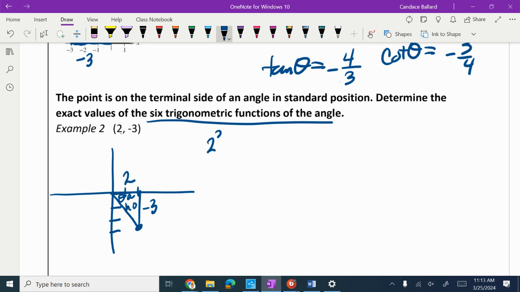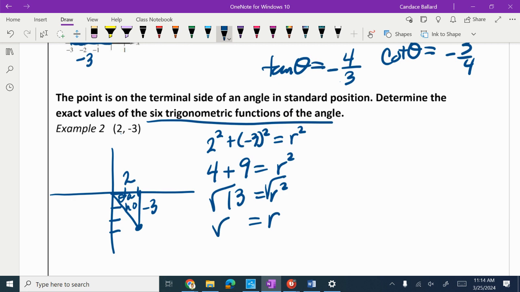Pythagorean theorem. So 2 squared plus -3 squared equals, I'm just going to call it r squared because it's technically the r. Whatever letter you want to use. Just don't use e's and i's, right? You can use a smiley face or a question mark if you really want to. All right, what's 2 squared? 4. Good. What's -3 squared? 9. Good. What's 4 plus 9? 13. I'm going to undo the square by square rooting. And good news, it doesn't simplify, right? So I know that that hypotenuse is square root of 13.